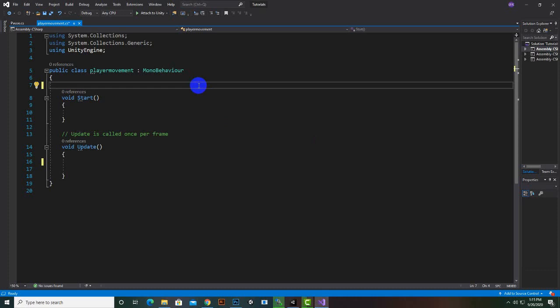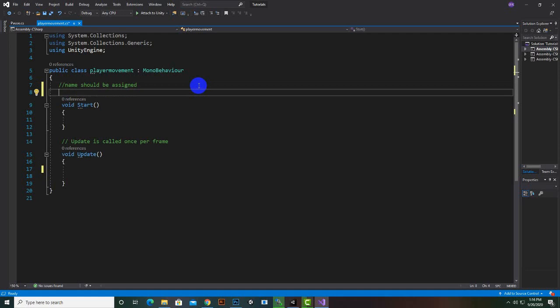For basic variables there are some certain things you should know. First, a name should be assigned to any variable for recognizing that variable. Another thing is that a variable can be private or public.